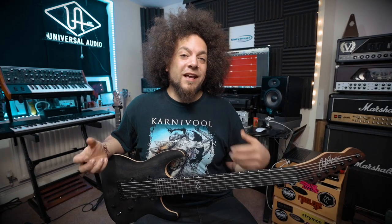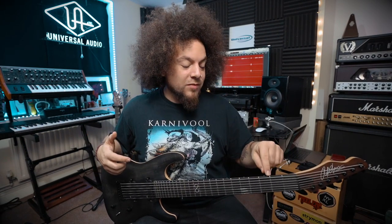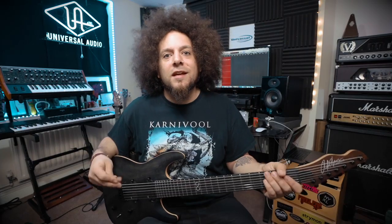Okay, so we're gonna start with like heavy stuff. This guitar is tuned to standard, but I've dropped the bottom string to A, so we're gonna be in the same tuning. Well, it's both gonna be drop A between the baritone and this. Here we go.